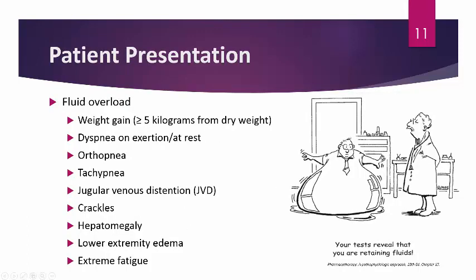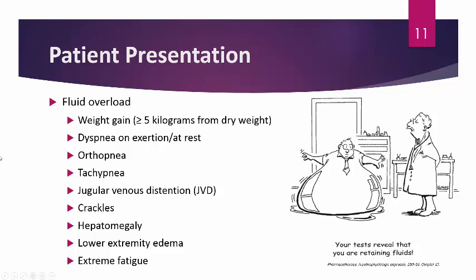In terms of the patient presentation, all patients with heart failure will actually present differently. So depending on the type of patient that you have, they may have very specific symptoms based on their different lab parameters. So one thing that patients can potentially present as is fluid overloaded. And this can manifest in a weight gain, and typically it's a significant weight gain, which may be considered greater than 5 kilograms from their dry weight, but it actually can be even less than that. That will tip them off into becoming in an acute decompensated state.